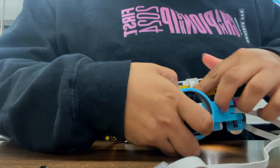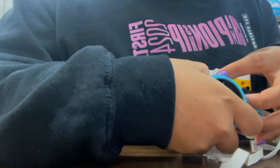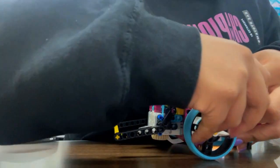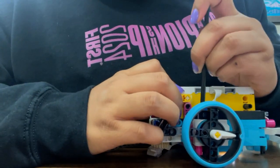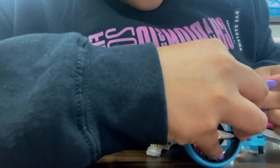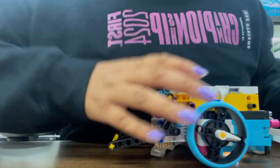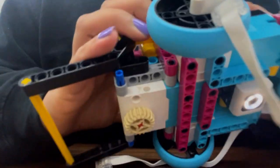Once it's in and you have all your layers nice and flat, twist the blue piece. That blue piece is basically what's going to stop the wire from coming out completely. Make sure it's in — you can even use an axle to hold it down nice and firmly while you twist it. You can see the folds there and how they're completely underneath the blue, so hopefully they won't come out.